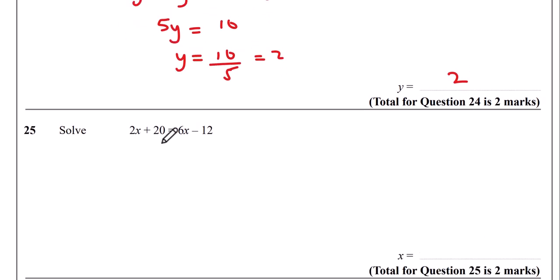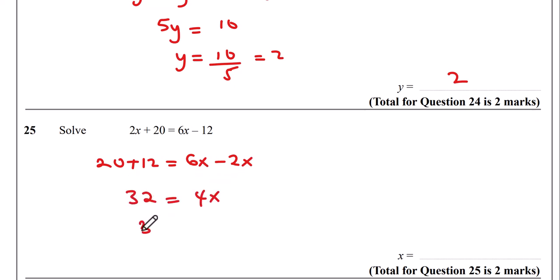And the next one, again, I kind of inspect the equation. I see that there's a 6x here and there's 2x here. I think it will be very convenient for me to subtract 2x on both sides. So that's 6x minus 2x. And of course, on the right side here, you have minus 12. I'm going to add 12 on both sides. So that's 20 plus 12. Then if I simplify each part down, this is going to give me 32. And if you simplify this, you get 4x. So 32, we divide by 4 to get x. And 4 into 32, I think it's going to give me 8. So x here is 8.